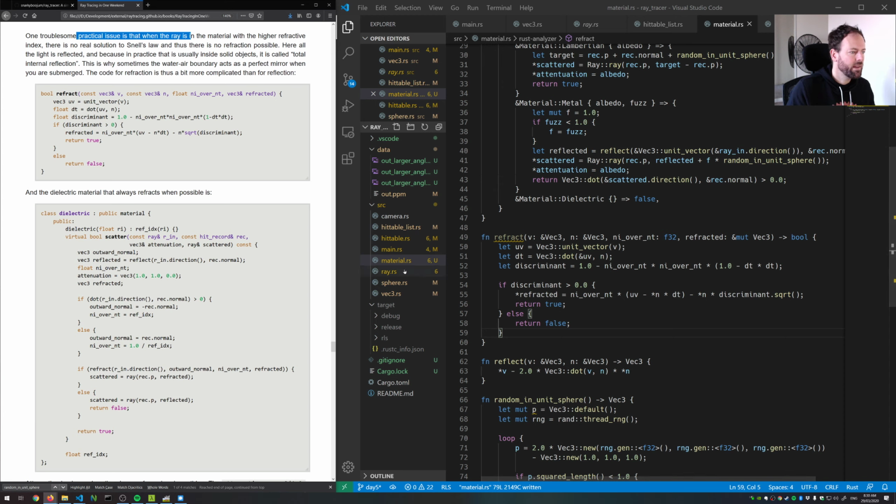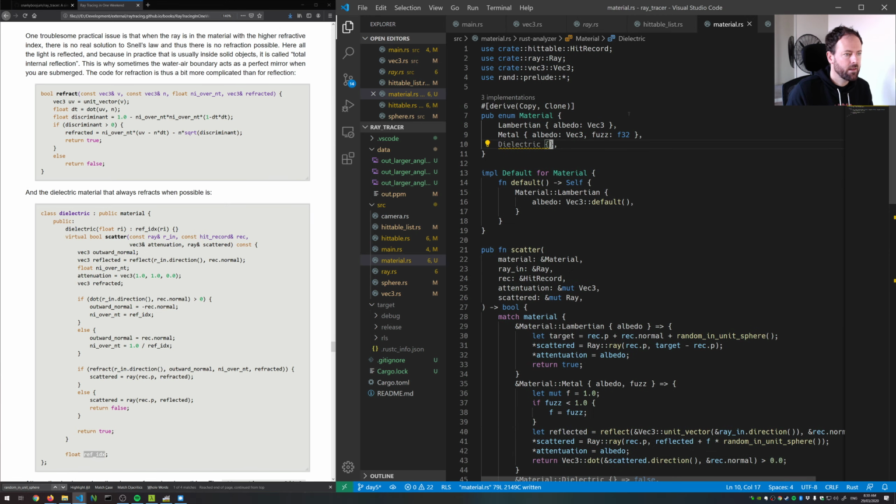Okay. Now what we're going to do is implement our scatter method for our dielectric material. But in this class, they've stored the refractive index. So we'll go and do the same thing in our material up here. And so we're going to have something which is, I guess, a float. So we'll call it ref index, and it's a float.